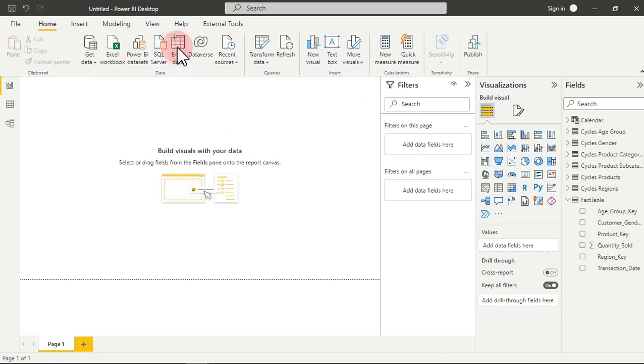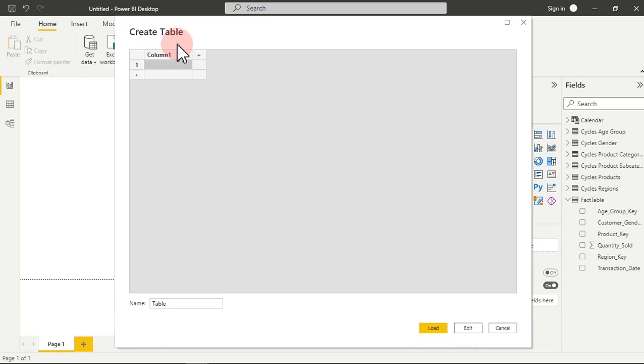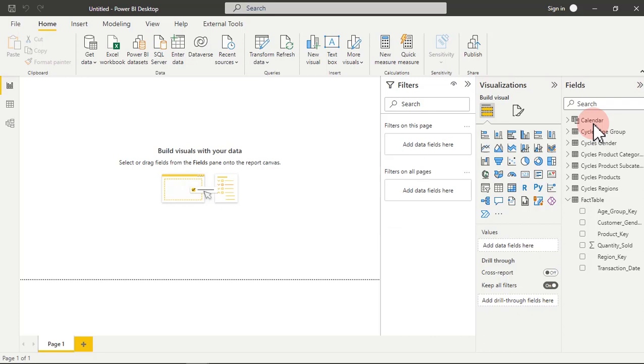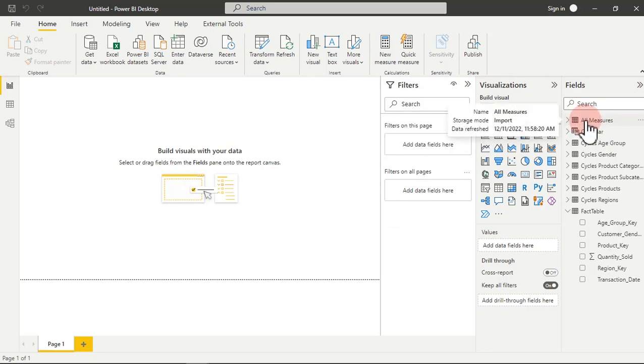So I am going to enter data to create another table to organize all my measures in. Here I'm going to call this All Measures. So I have to load it into my Power BI. Successfully loaded. Here we have it, All Measures.